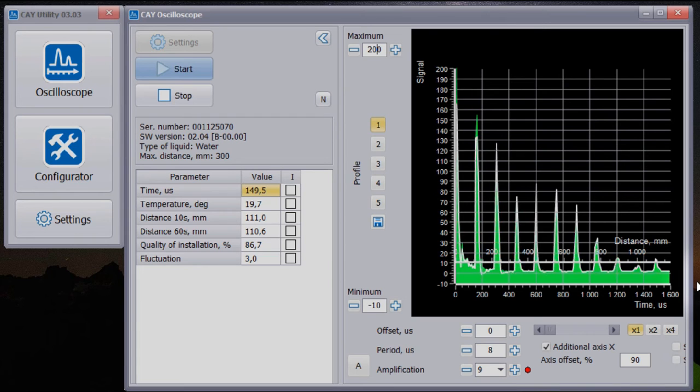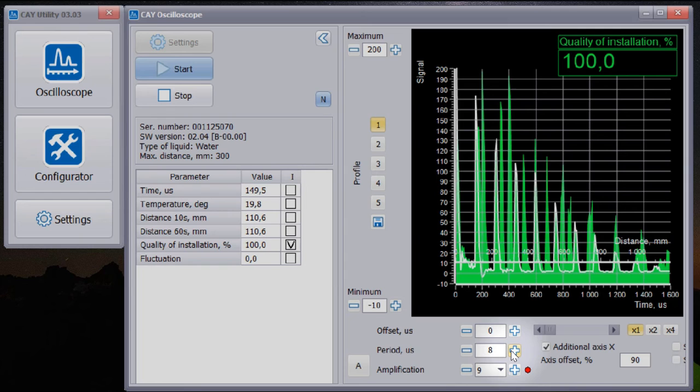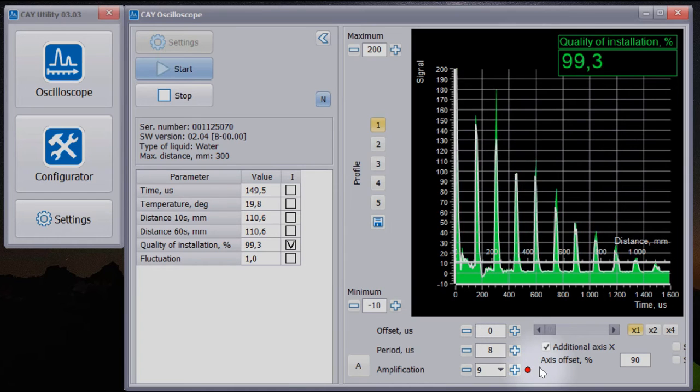The second criteria is installation parameter quality. We have 100% now. After the best installation place was found, we cover the sensor surface with glue and fix the sensor with metal ties.